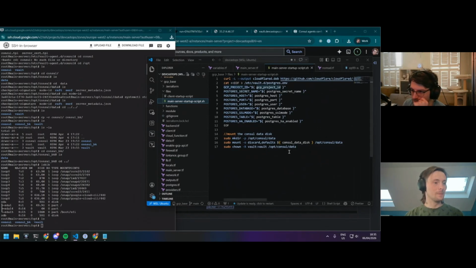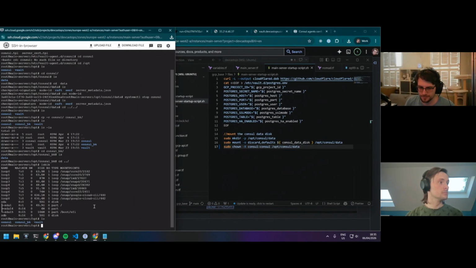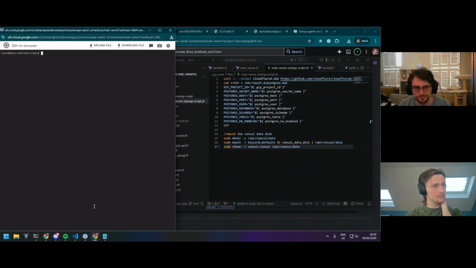It's been a while. We're also setting it to be owned by Vault. That should probably change. What's the file that mounts disks automatically on boot?